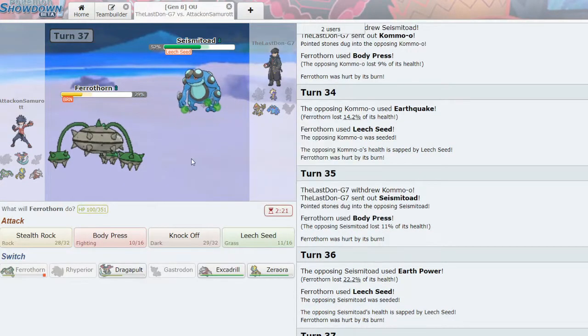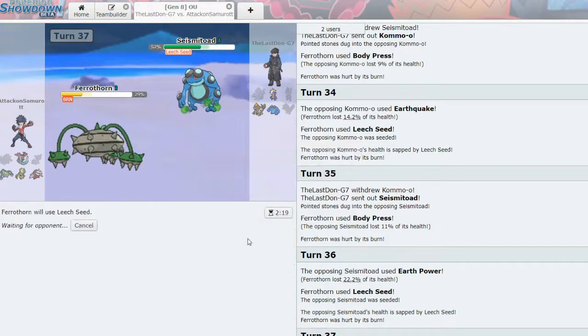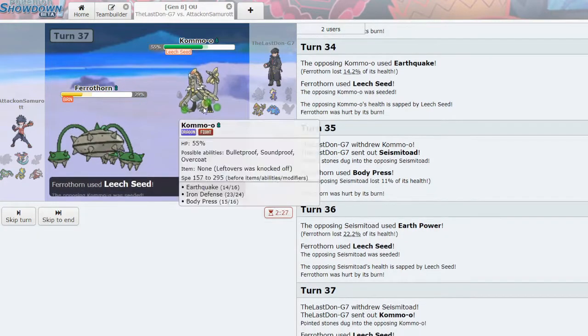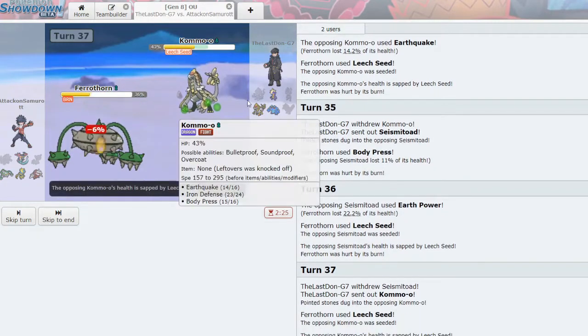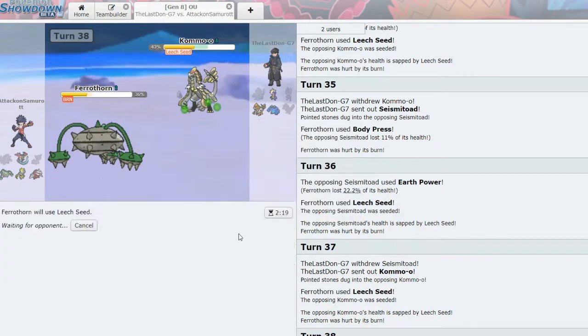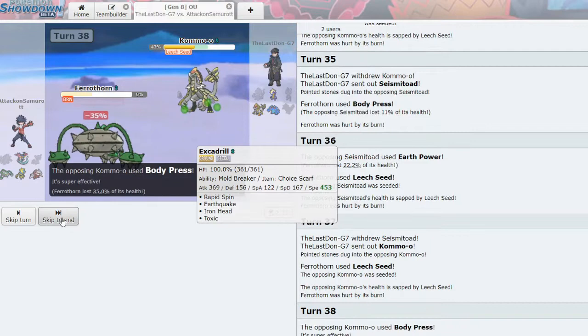Okay. Yeah, I can never switch. Just Leech Seed again. Yeah. Gotta keep getting the pressure on this Como. So I do land the Leech Seed again, which is cool. So I will keep clicking this move no matter what. So just Leech Seed again. Okay, cool. You actually hit me.